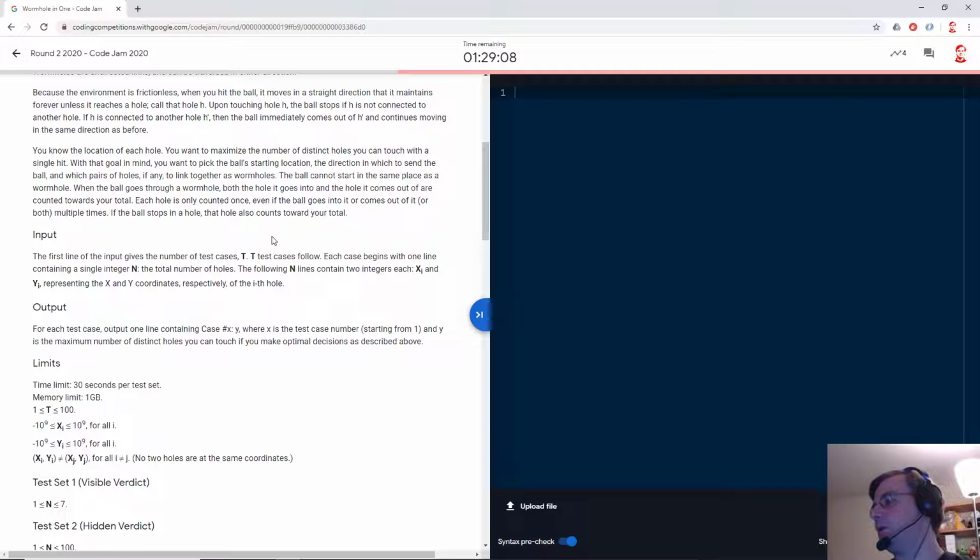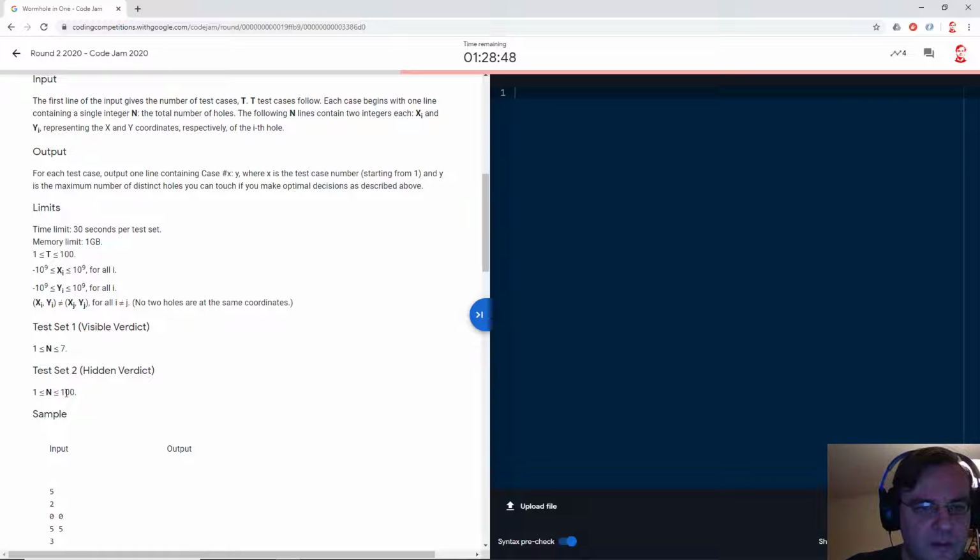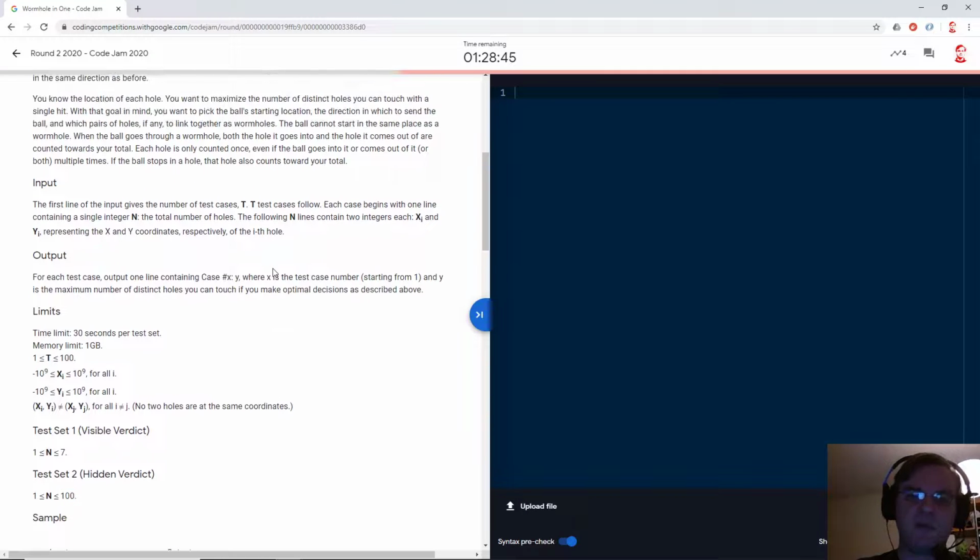Okay, interesting concept. So obviously the starting point is we're looking for pairs of holes that are at the same slope apart from each other. Like the angle of the line connecting them is the same. We want to maximize that number. So we have 100 holes. So we can do n squared possible slopes. We can do an n cubed.